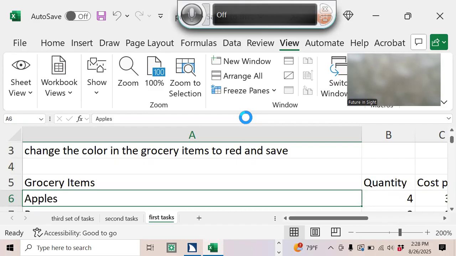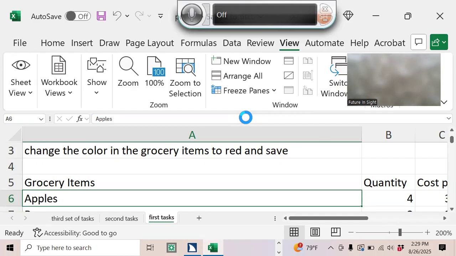Okay, I'm in the practice workbook. This means that my workbook has a few pages in it. You can have different worksheets in the workbook, or you could even have a workbook that only has one worksheet. But this one has a few worksheets. We'll work with a couple of them today to make some formatting and editing changes. But this has a practice grocery list on here.